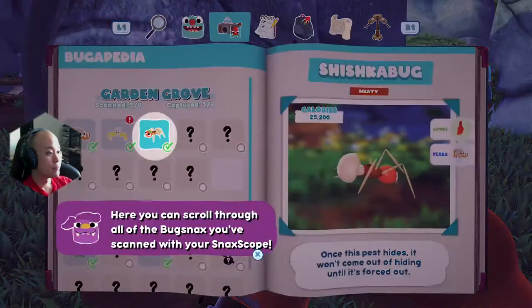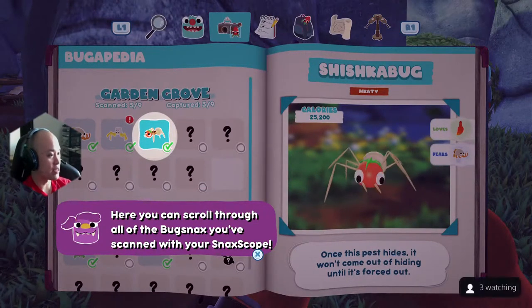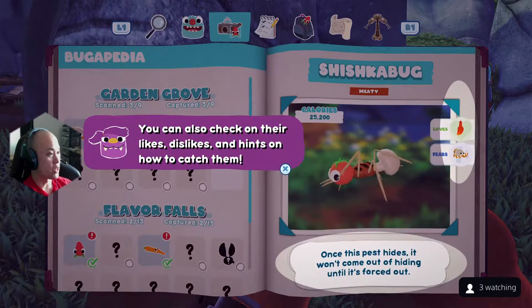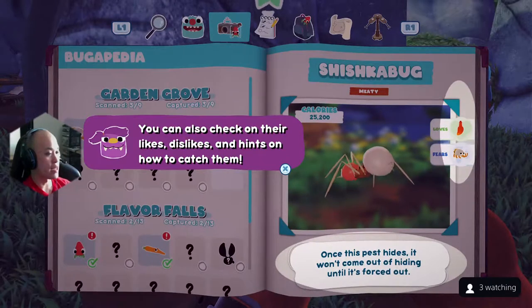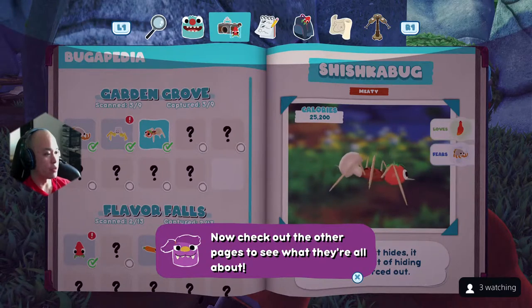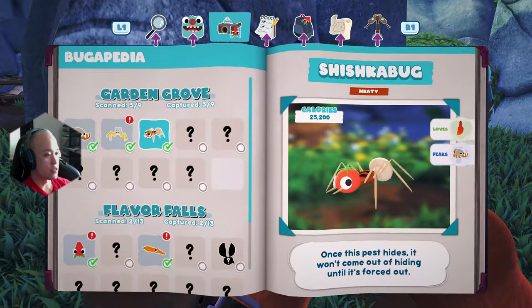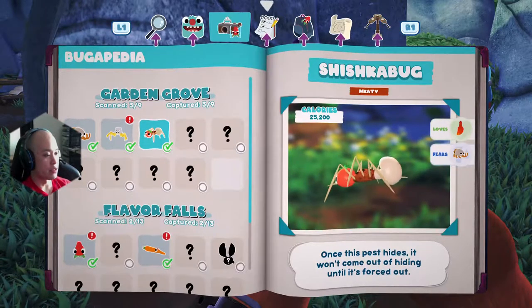All right. Here you can scroll through all of the Bugsnax you've scanned with your snack scope. You can also check on their likes, dislikes, and hints on how to catch them. Now check out the other pages to see what they're all about. Alright, so the Shishka bug. Once this pest hides, it won't come out of hiding until it's forced out.